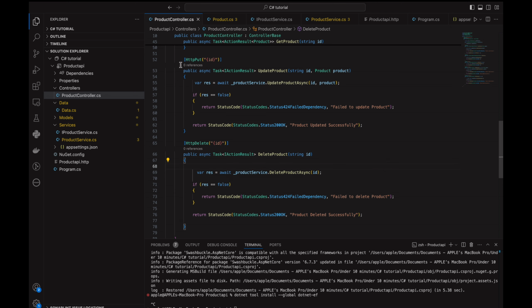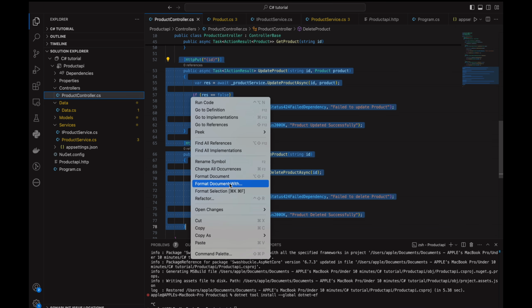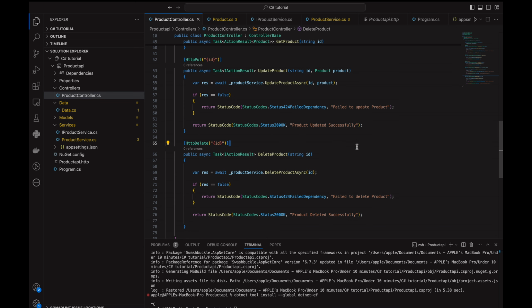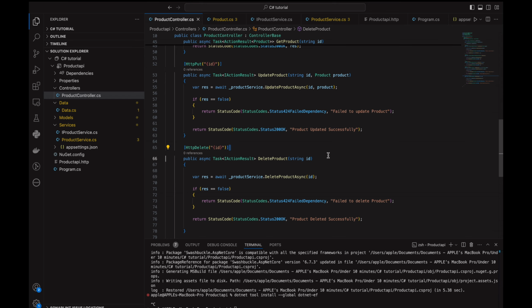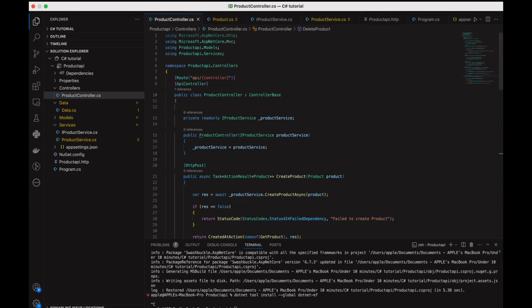All right. So we are almost getting to the close of our product API tutorial. So right now, the next thing we are going to do is run the application, right? Then once you run the application, you're going to use Postman to test all our various endpoints over here. So I'll see you in the next session.